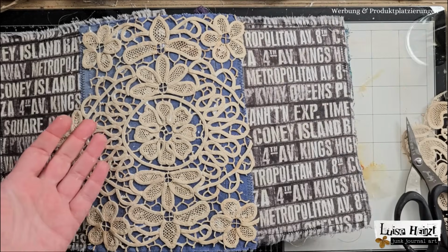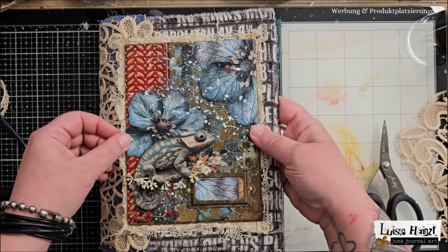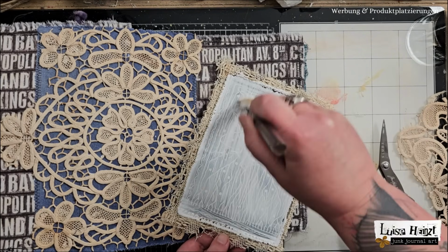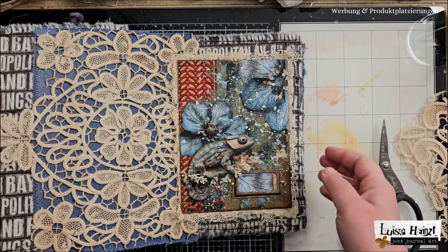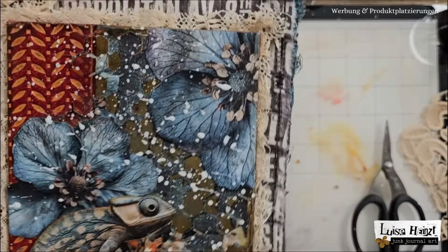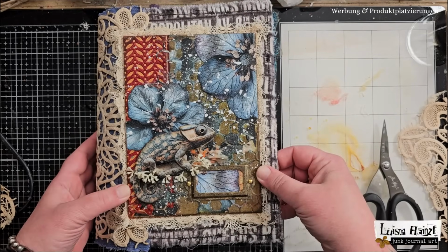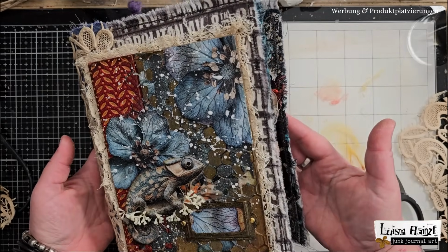Then I will enjoy the drying time with my cold coffee. So then we can attach this here. I will, in a second, after I have stopped the video here, place the journal again on my table like it was when I glued this, and then I will put some heavy things on here so that the glue can dry really, really well. But I quickly wanted to show you the final result.